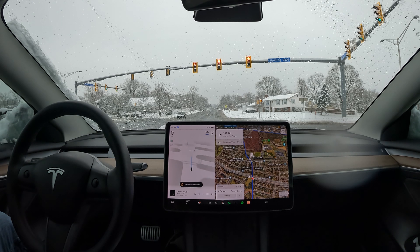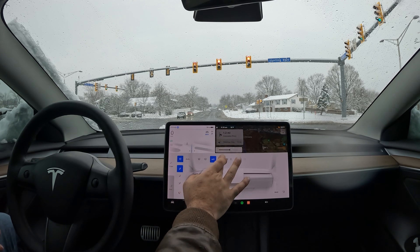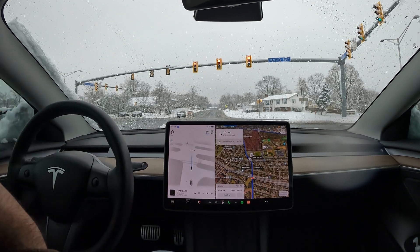The defrost mode helped out a lot. As I was getting ready, I pumped it on defrost and the fan speeds kicked on to max, working all morning. By the time I got to the car, the snow was mostly melted. I did have to get back out to clean off the roof and the cameras, because autopilot will not work if the cameras aren't clean — it uses vision to see.